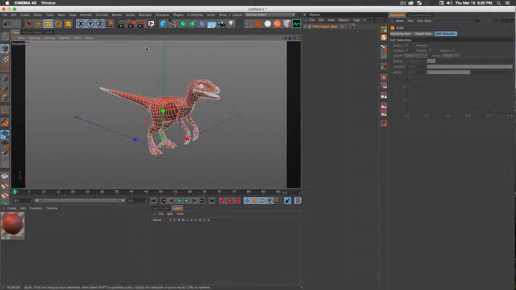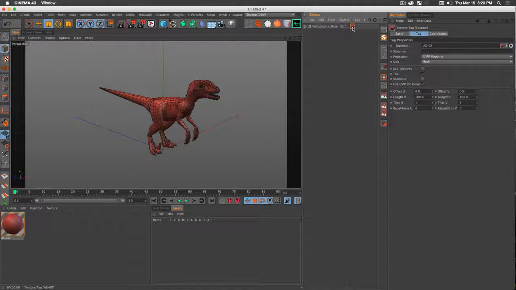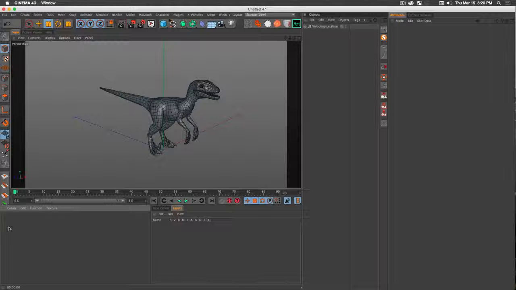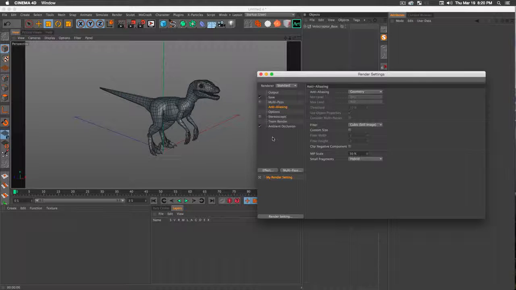But I'm going to show you all the render options and how to set up this really cool light rig to get this Frank Miller style. So first things first, let's delete our material in our project and also on our velociraptor. Seems silly at first, but I promise this is what we want. Then hop into our render options, and we're going to change a couple things. By default, I always have ambient occlusion on. I'm going to turn that off, go up into anti-aliasing and turn my level to best, my minimum level to 4x4, and maximum level to 8x8.